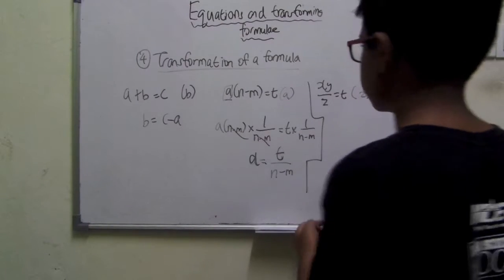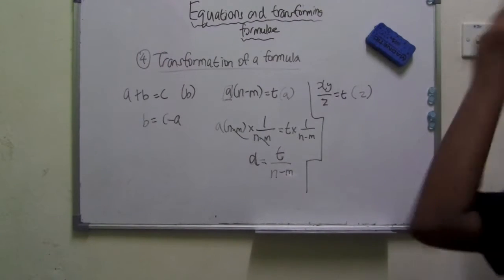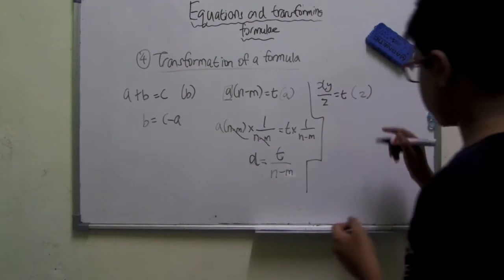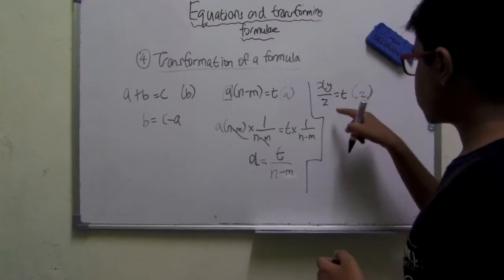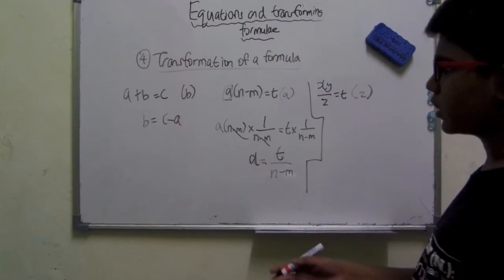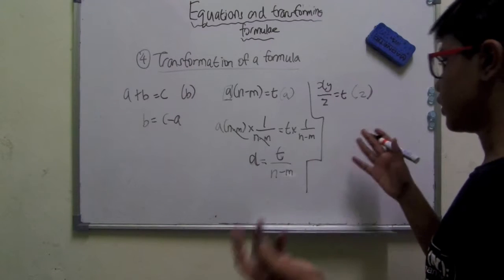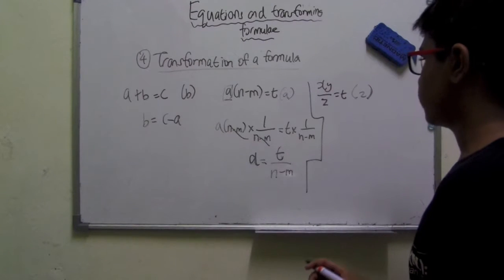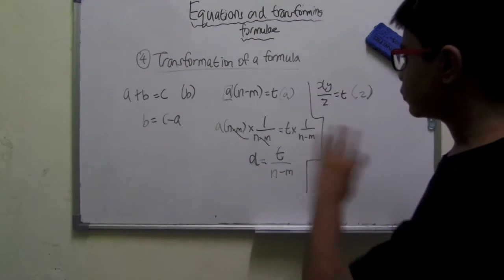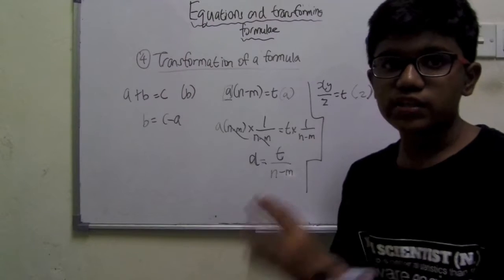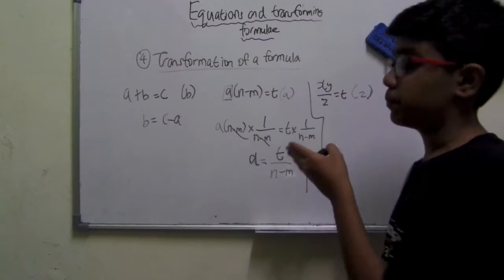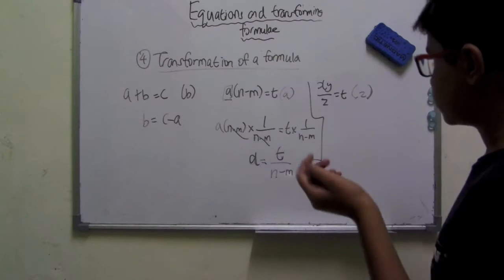Now let's move on to fractions. We've done basic, brackets, now fractions. The examiner asks you to make this equation in terms of z. But the z is on the denominator, which makes it harder. I can't just multiply both sides by z and straight away produce an answer. So here what you have to do is, first of all, remove the denominator. As I said before, people don't write denominators. They just want a top. So multiply both sides by z to get rid of it.